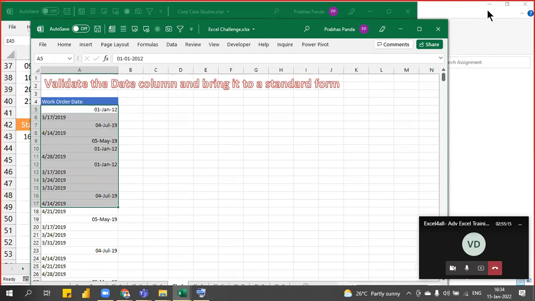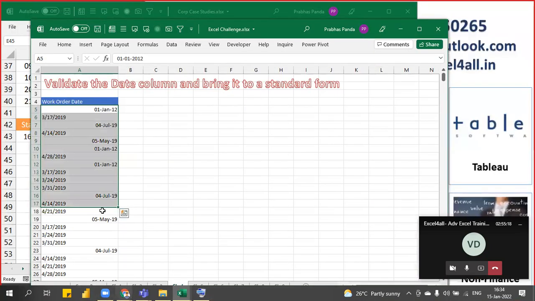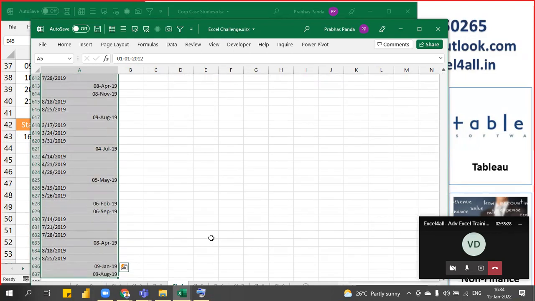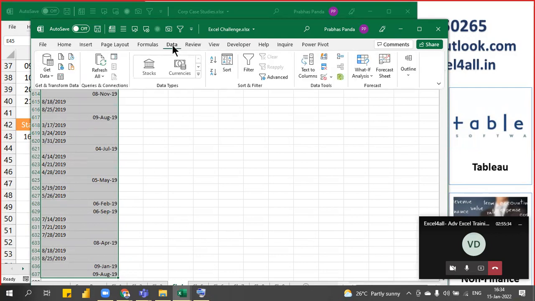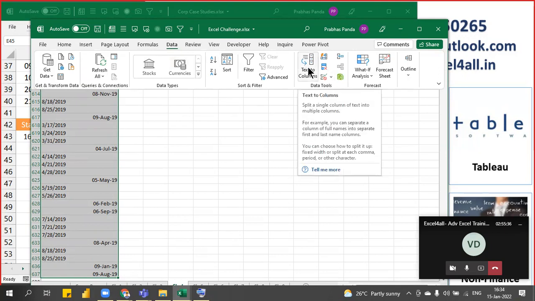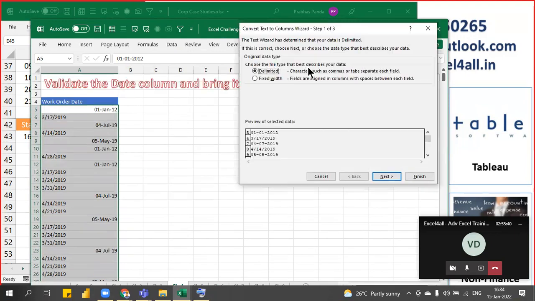Ideally, I cannot have the file data in this format. Either I can take DDMMYY or I can go for MMDDYY. This doesn't look good. So I need to maintain some uniformity. So what is the best option? You can select your whole data, then go to the Data menu on the ribbon. There is an option called Text to Columns. If I go for Text to Columns, then we have an option called Next.